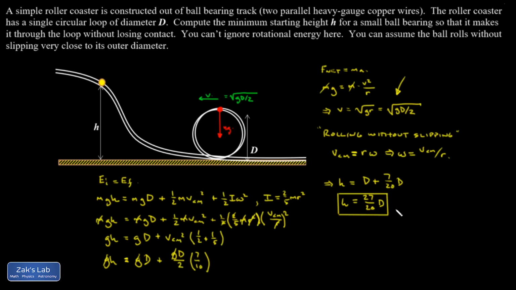So I want to relate this to the original roller coaster problem we did, where we had a cart that was just translating, so there was no rotational energy in it. And I'll post a link to that real quick. And the result we got for that was minimum height to make it through the loop was 5/2 times the radius, or 5/4 times the diameter of the loop. And just for the purpose of comparison, I want to change that to a denominator of 20, so I multiply by 5 over 5 and I get 25 over 20 times the diameter. So what changed? Now the speed of our object is a little bit less than it was before because some of the energy is pumped into the rotational system. So I've got to go a little bit higher. It's 27/20 times the diameter of the loop to guarantee that I make it to this minimum speed to get through the loop, because some of that energy got used up just in the spinning of the ball.